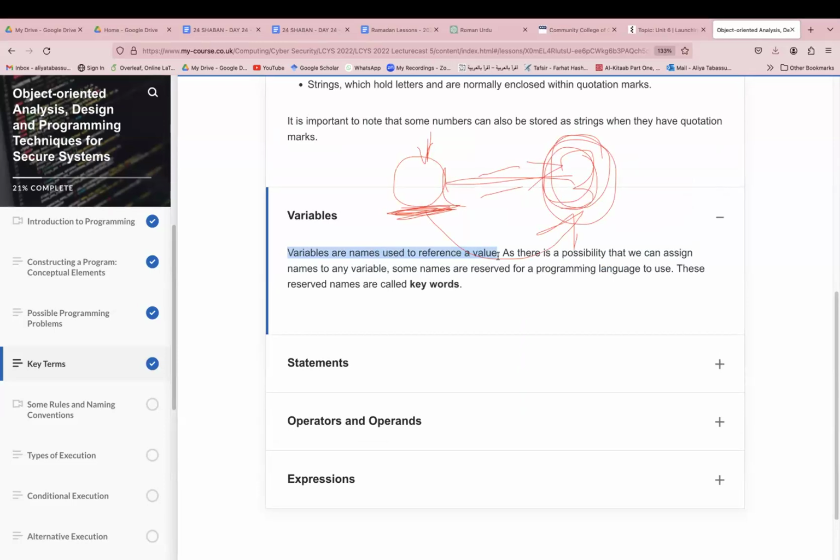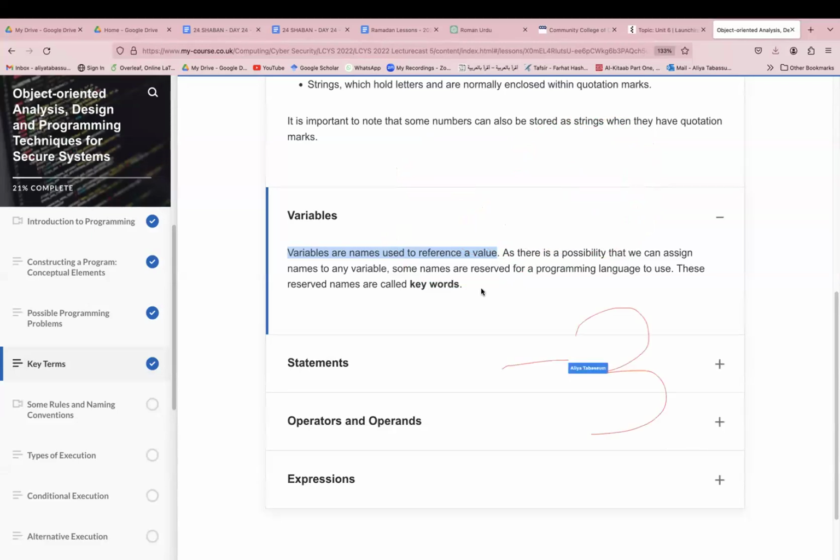We assign the value to a variable. I'm telling the same thing the other way around. We give a value to a variable, right? It's the same thing. So we are trying to reserve some value for a variable, right?